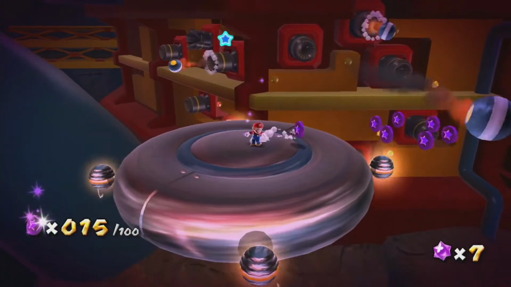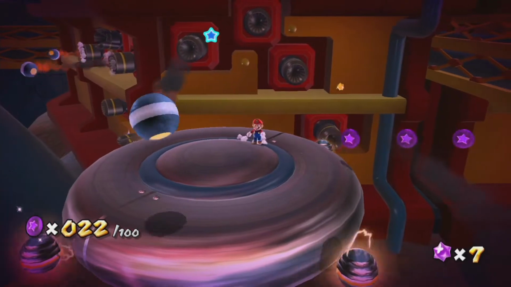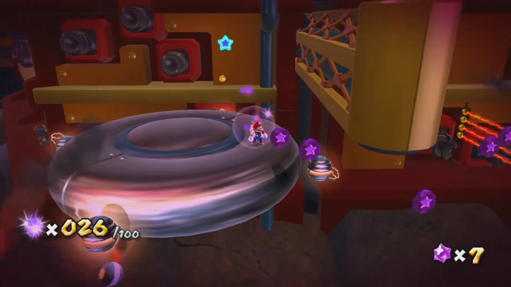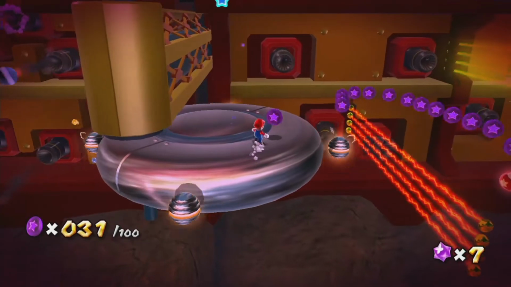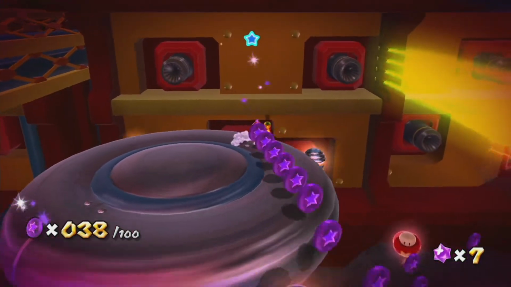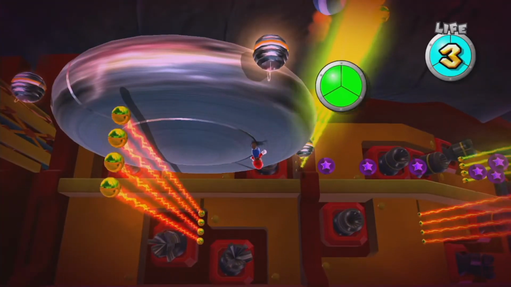I figure if we're going to deal with that, may as well get as many purple coin missions done as we can. Now this one is mostly obnoxious due to a different reason. If you miss any of the purples or get enough purples, you won't actually get the ability to spawn the star at all, so yeah, that can get really obnoxious.